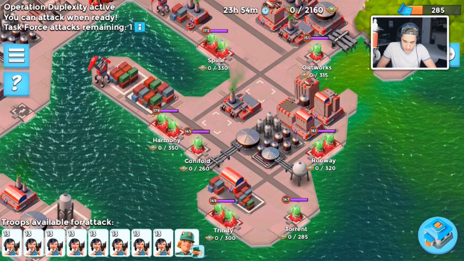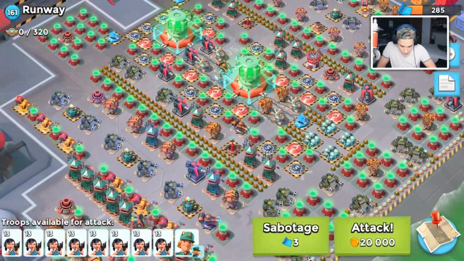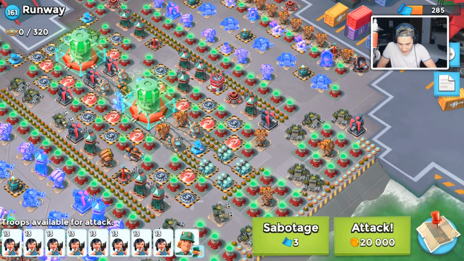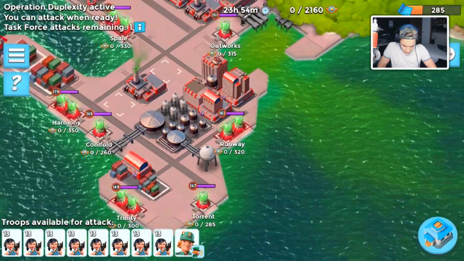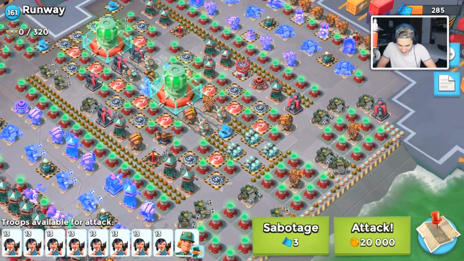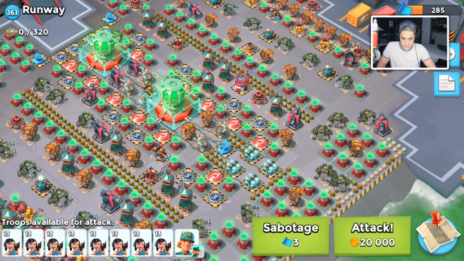So I decided to restart the operation to try and find some new bases. We got, I believe, Runway is one I haven't showed you guys yet. So this is Runway. I don't want to make assumptions here, but it looks maybe a little bit easier than Spine. And Harmony, was it? Yeah, Spine and Harmony. Harmony is 179 here, so it's pretty rough. I don't even know how people even start trying to take down this base.